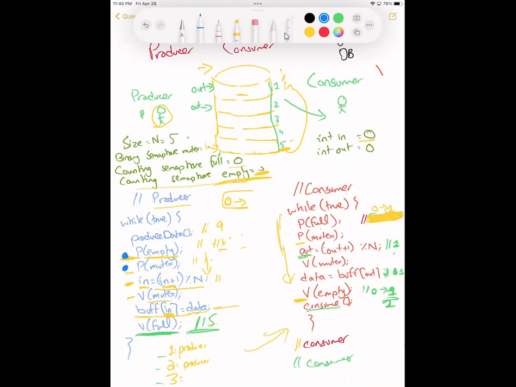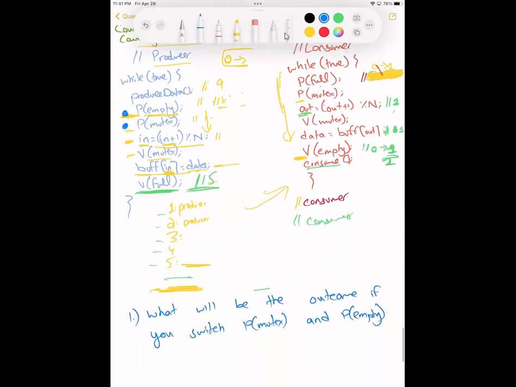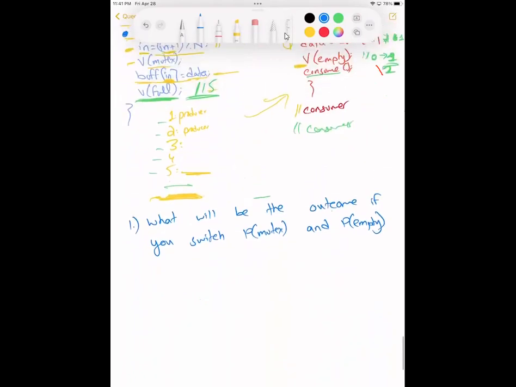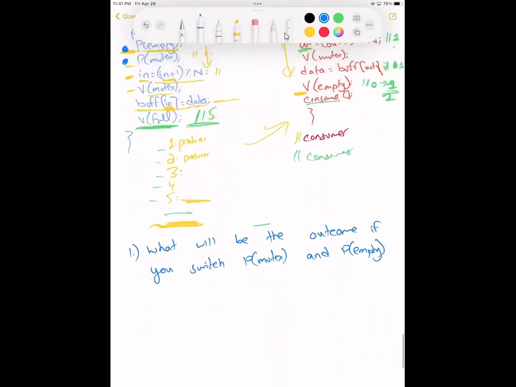If you put mutex before PMT, so before checking if the buffer is full or not, pointing the thing, right? I don't know. एक बार empty होगा. I think it's time to reveal. एक बार empty होगा, फिर p mutex में जाएगा. Okay, let me do this. नहीं आ रहा मेरे को समझ. I give up. Achha, let me do this.